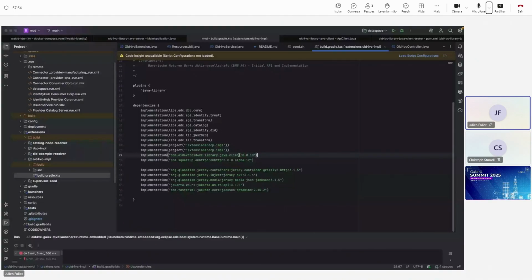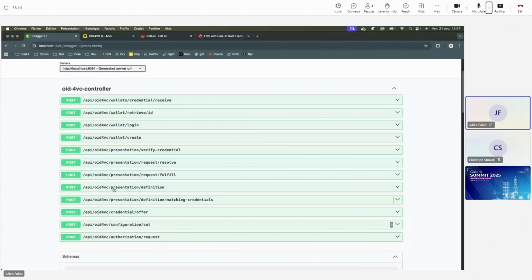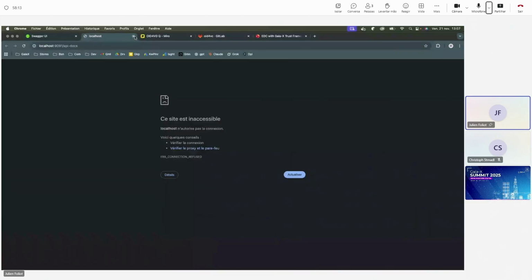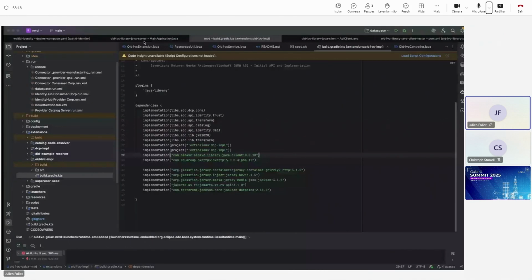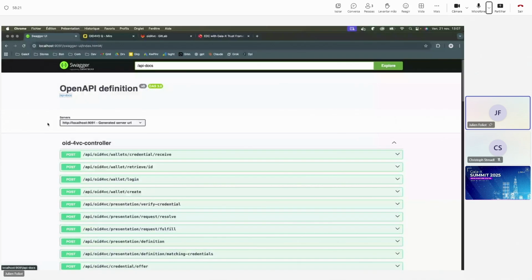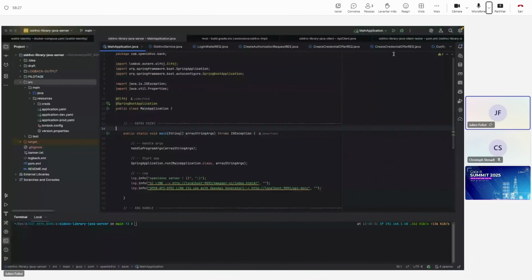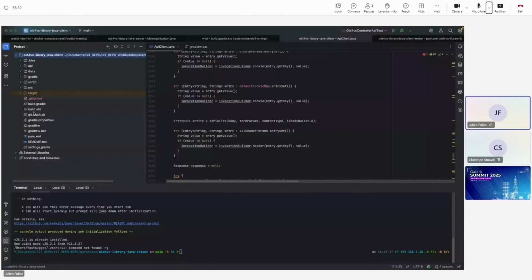Again, if we didn't release yet the TypeScript client, or if you want to do it in Python or another language, if you want to do your own library, your own call, you can implement the endpoints, and you can also take the API docs here. Oh, sorry, the server is not started, but you can take the docs and you can generate your own client in Python if you use a tool like OpenAPI Generator. By the way, the client is generated with OpenAPI Generator to avoid any kind of problems.